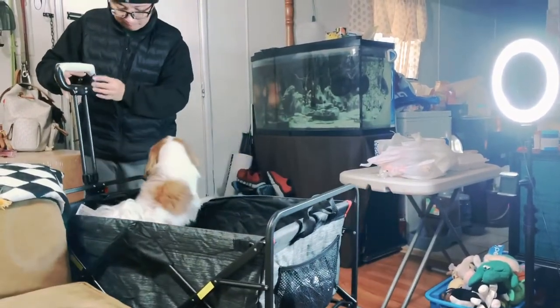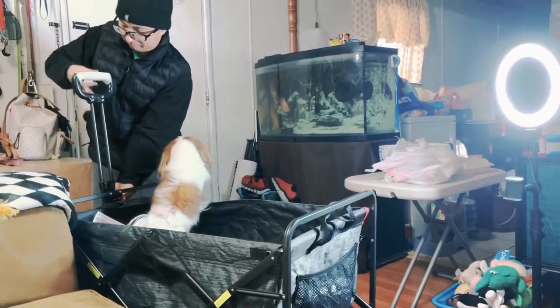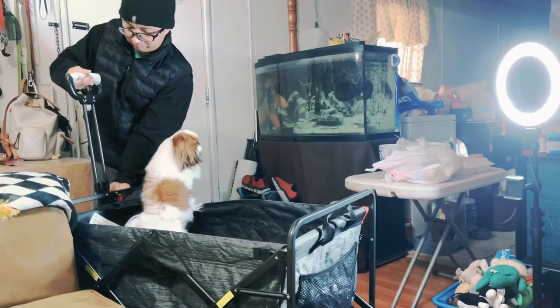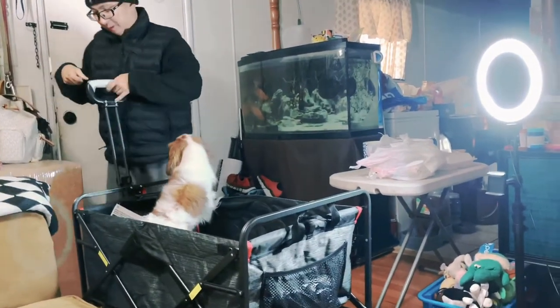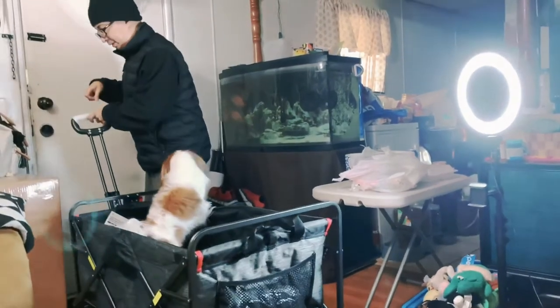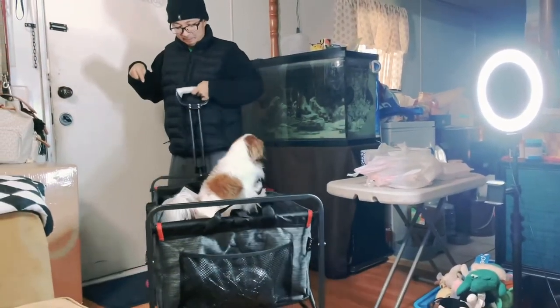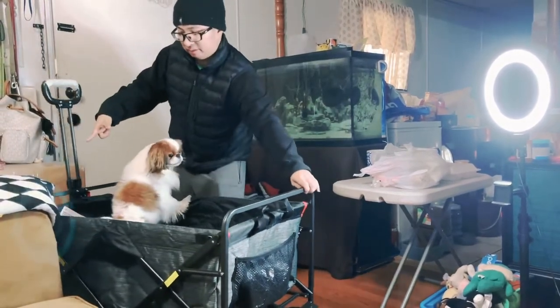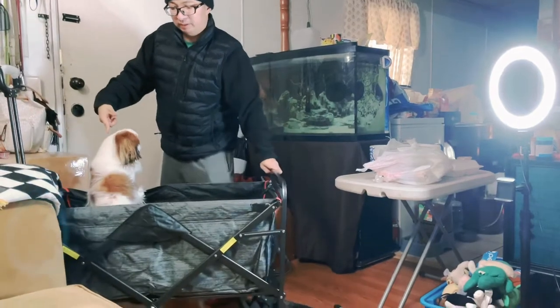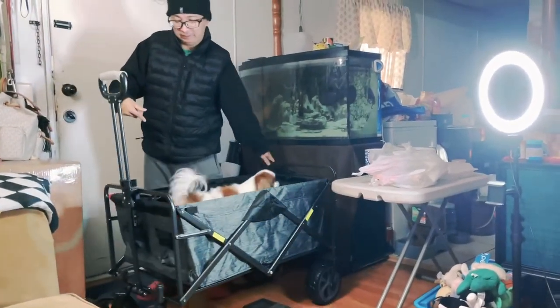See? So now I can carry him everywhere. I don't have a hard time. Like, you buy things, you can just carry it in it. You cannot park that in our patio. Somebody will steal it. I'm gonna put in my thing. See? Look at that. And this is the front of it.